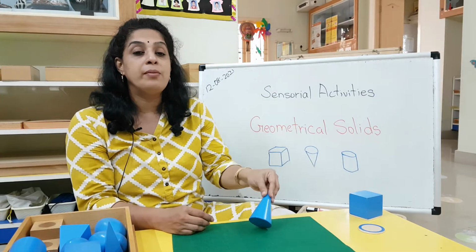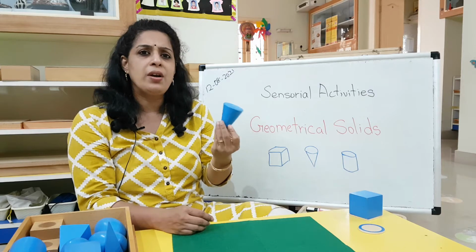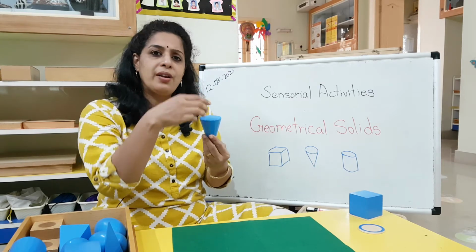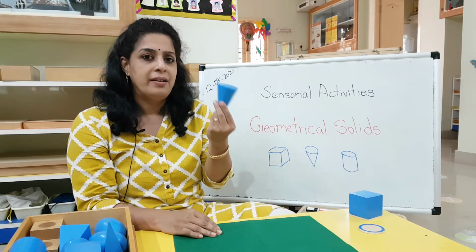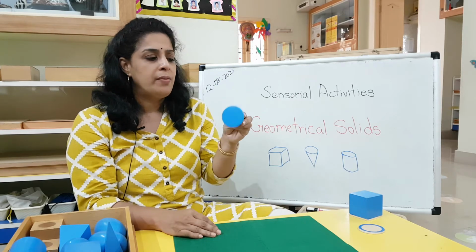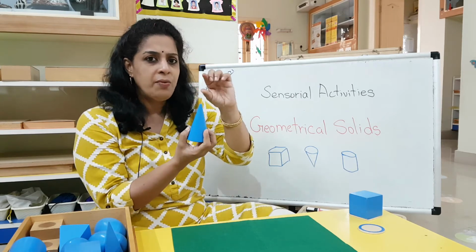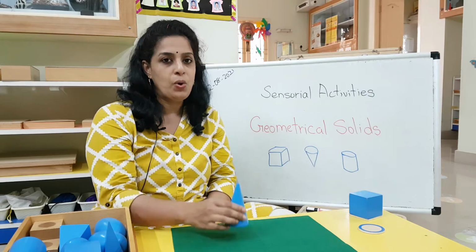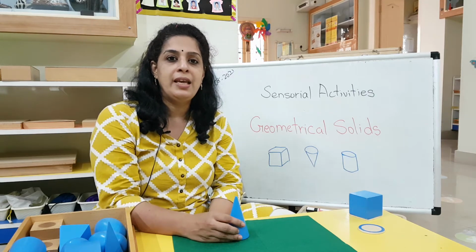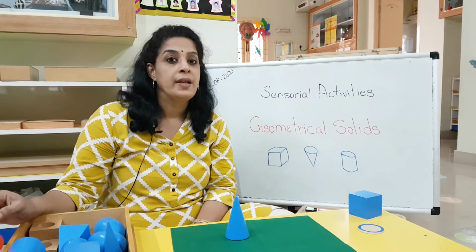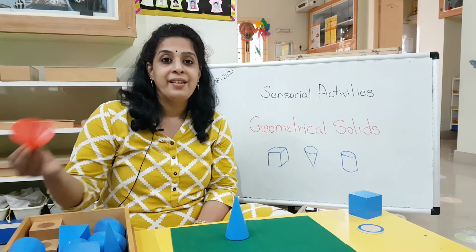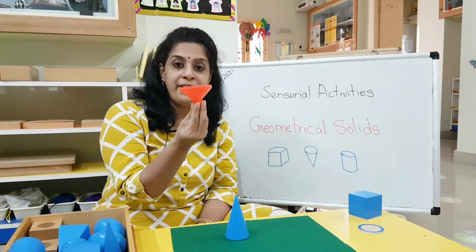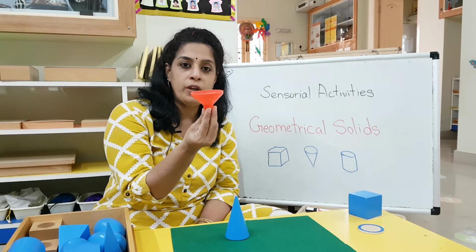Some of you may have these creamy chocolates and the dip kind of chocolates you might get in cone shape. Some chocolates are like this, it's a tiny one. Kisses, they may be cone shaped. Then anything else? The funnel. You have a funnel at home with which we can pour water?